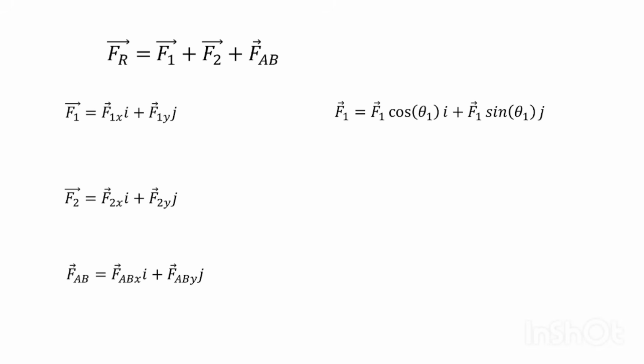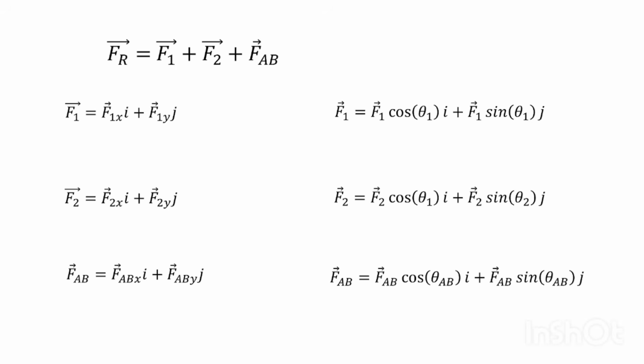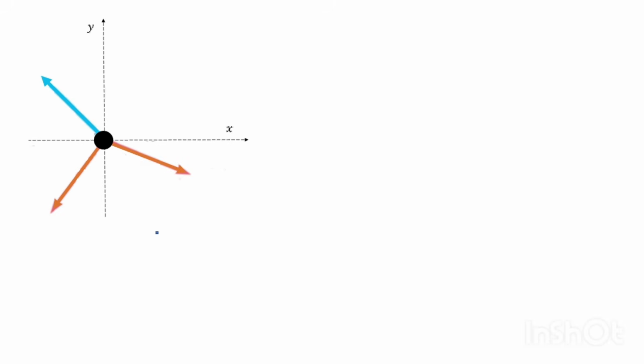To find these components, we just apply a simple formula where the force is equal to the value of the force times cos theta to give the X component, and that same force times sin theta to give the Y component. I'm going to do this for the three forces to find their component form before we add them up. But let's remember that for this problem, we're not given the angles directly for these forces.